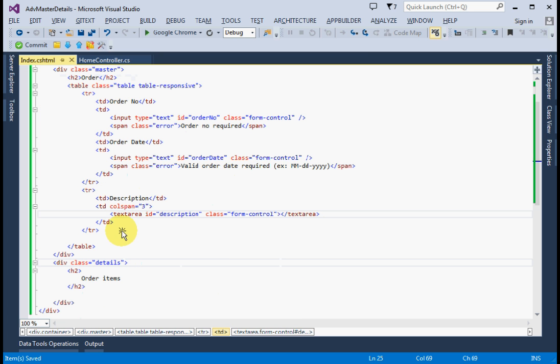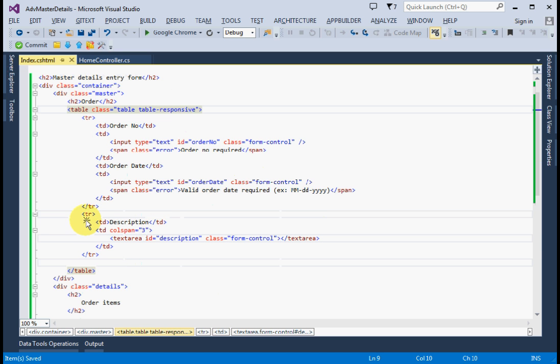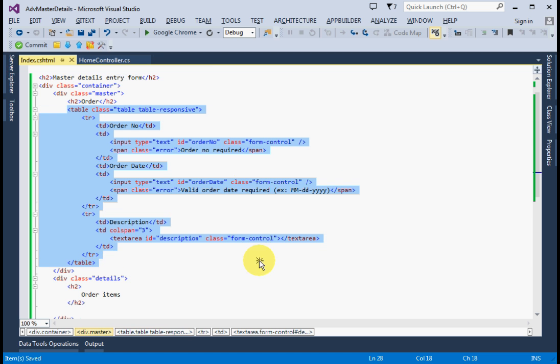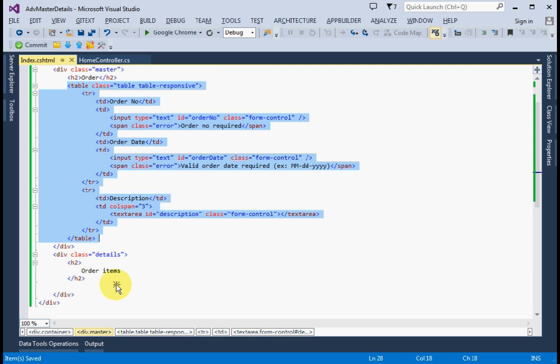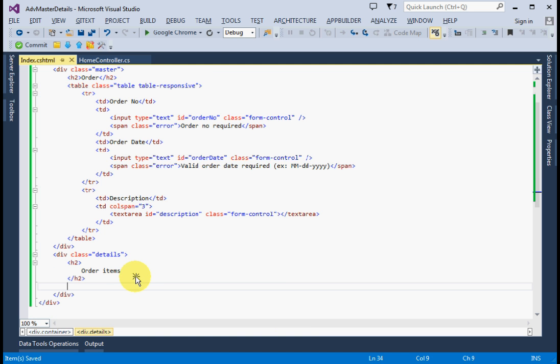So this is our total HTML code for the master record, and now we will write HTML code for the details record.